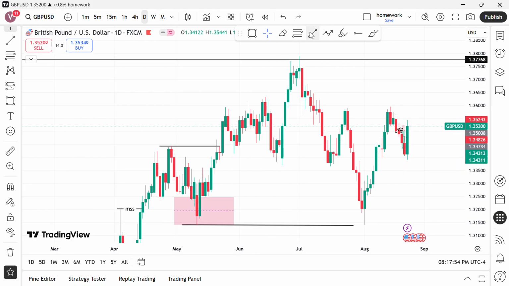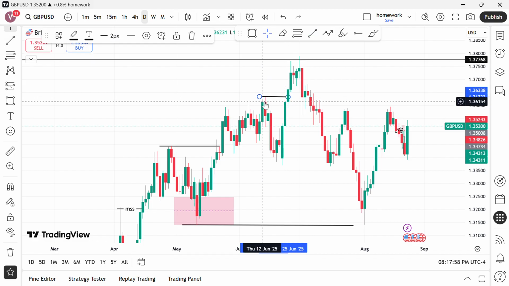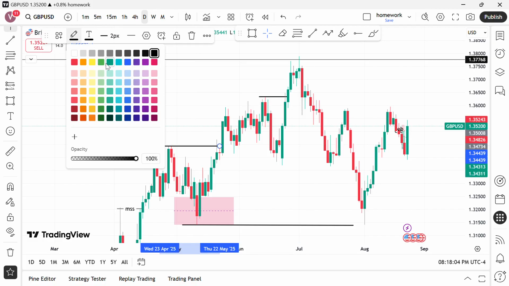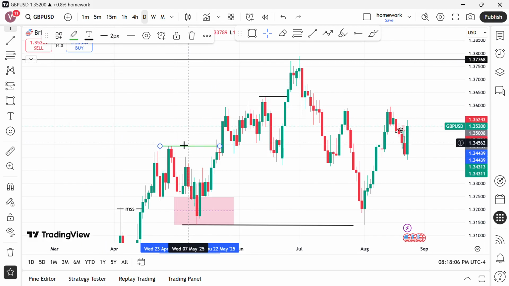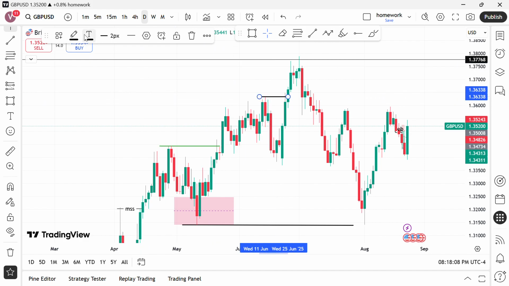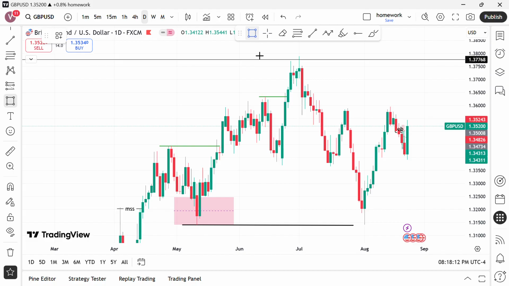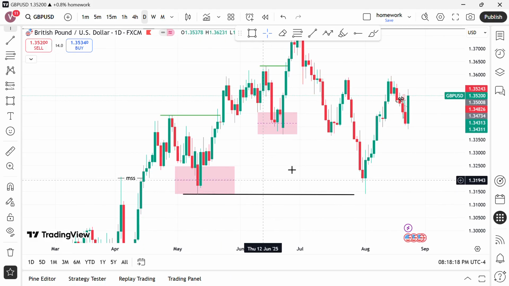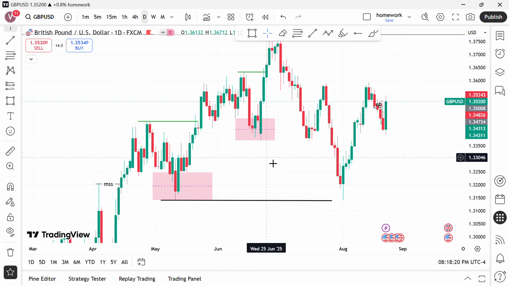Again, on this side, the market made a shift and took out the buy side liquidities. All these, let's paint them in green so that you'll understand these are the buy side liquidities which got taken, whilst leaving the sell side liquidities protected. The red boxes are the sell side liquidities which were protected.